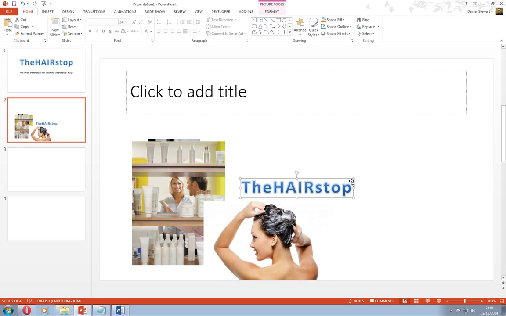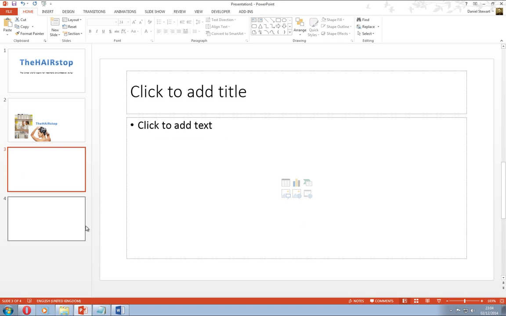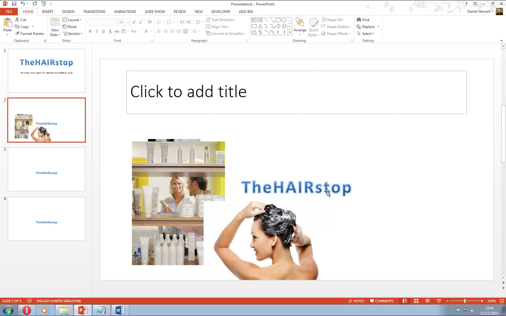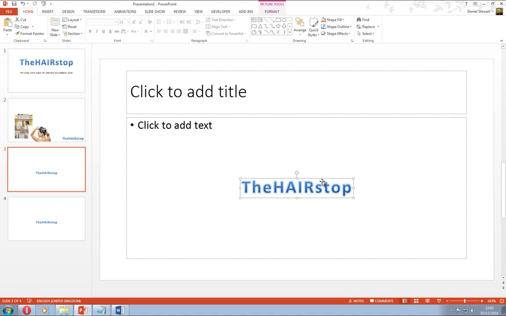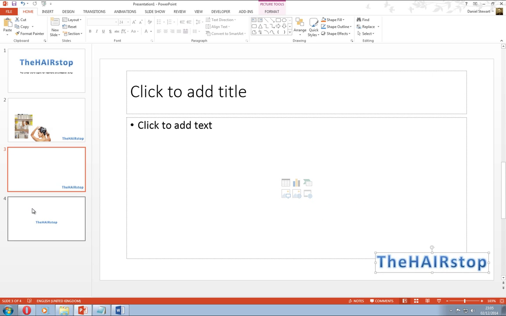Okay, so that's my title slide. What I'm going to do is also put this logo into the corner of all the sheets. Now, this sounds easy, but the problem is getting it to line up exactly. In PowerPoint, it's not actually that hard to do if you really know what you're doing. You just go into the position and adjust it so it's in the exact same place on each page.